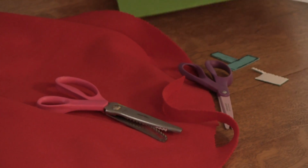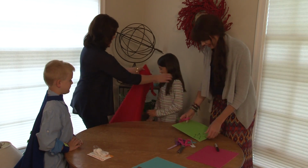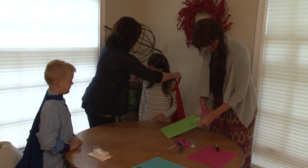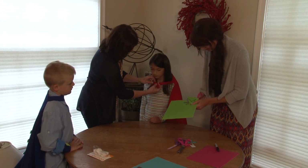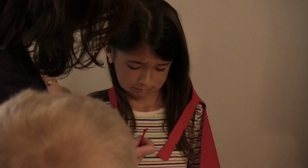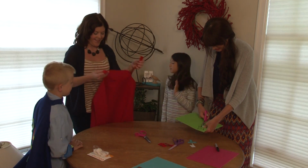Yes. Can you scoot behind Tabitha, Tatum? And come on over here. You did have to scoot, didn't you? All right, so I'm going to cut this and this. Okay.